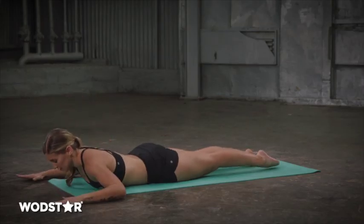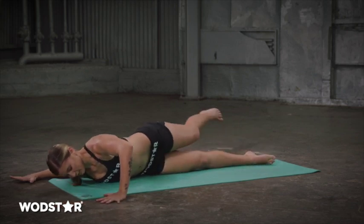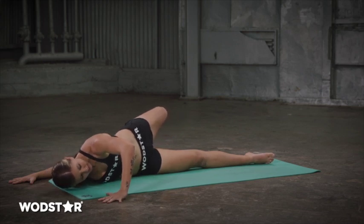Place both forearms on the mat. We're gonna roll over to the right outer hip. Press down into your right shoulder. Stretch the front of the shoulder and relax the head down.